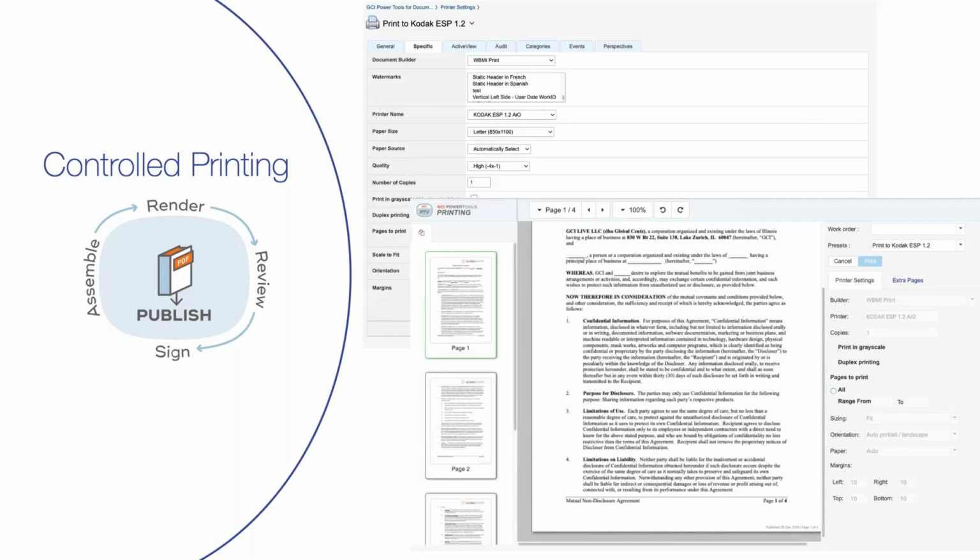Thanks, Tom. Controlled printing. What we're able to do within Document Automation is ensure that when you print a document, we record who printed it, to what printer it was printed, number of copies, which pages, etc. We can do this because we use watermarks to mark the particular document. We record in a database structure information about who printed and when they printed it. We can also tag those documents to make sure that you are aware of when they were printed. And all of this can be reported.